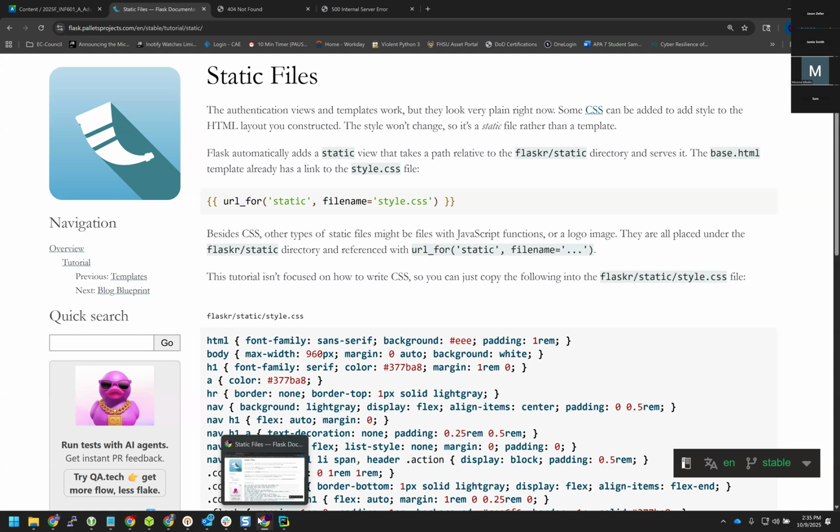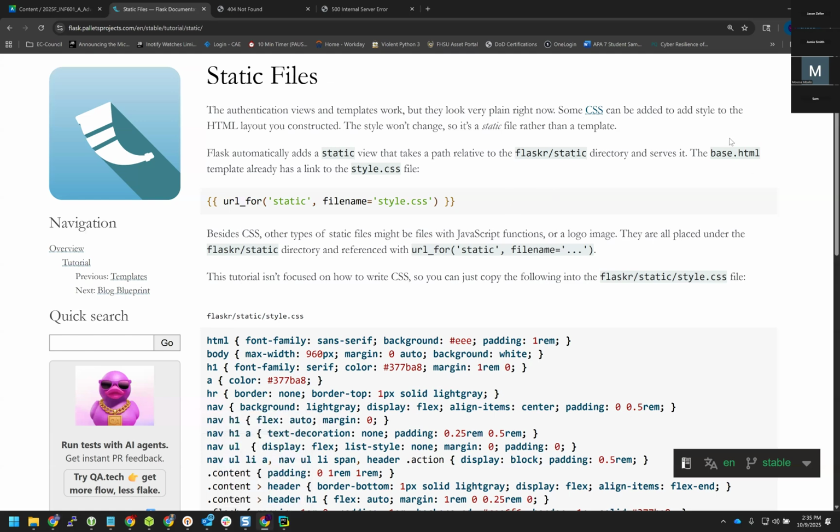If you guys have ever hosted your own little HTML website, you did this obviously in 250, right? In the web server class, you built out a bunch of HTML, some CSS, put it on a web server, it hosted out to the website, and you got a website. The only difference is instead of having an HTML file up here, you have one, but it's a template. We're generating that text on the fly of what goes in that HTML versus it being a static page, where it always is the same thing.